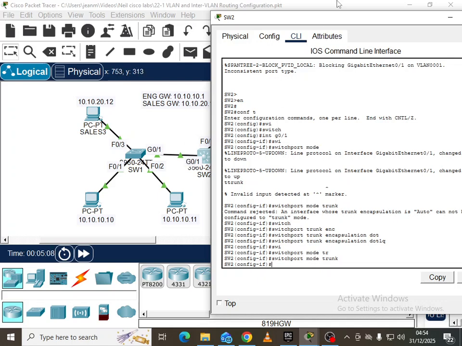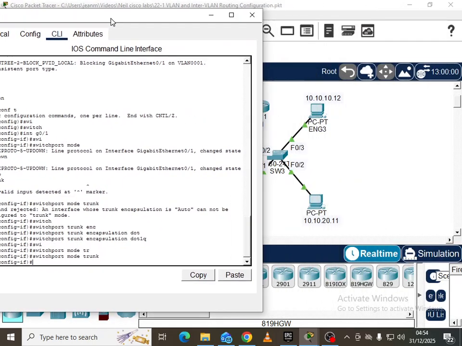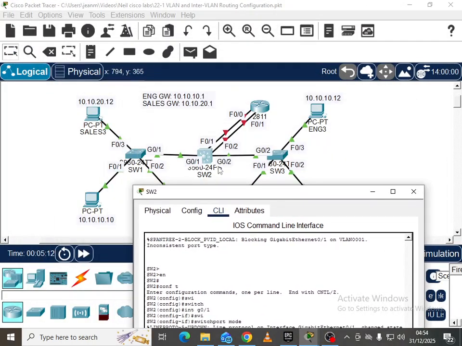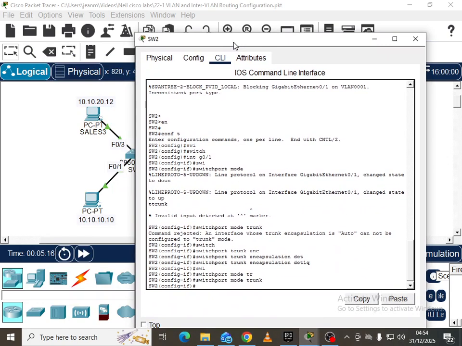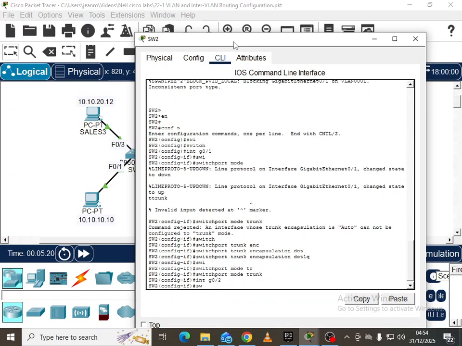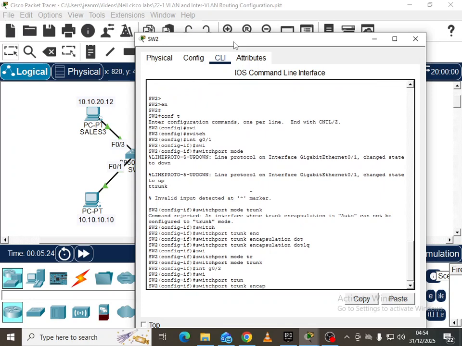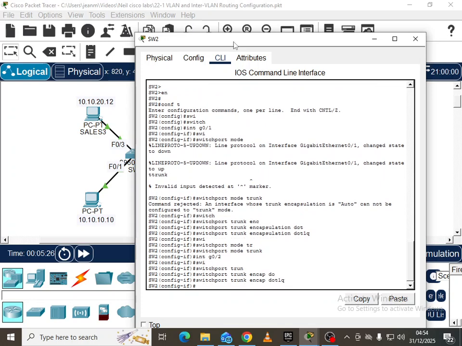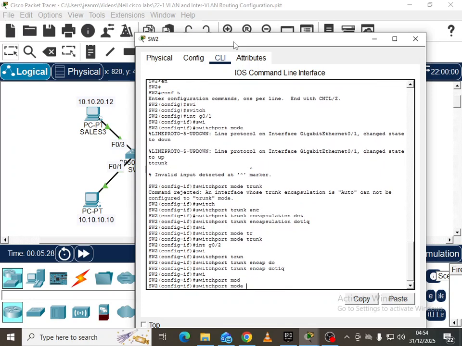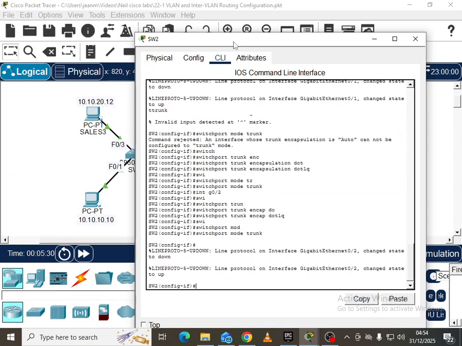We configured this interface here, and we want to configure this interface gigabit 0/2. So we'll just say 0/2 and do the same thing, switchport trunk encapsulation dot1q, and we say mode trunk, okay?